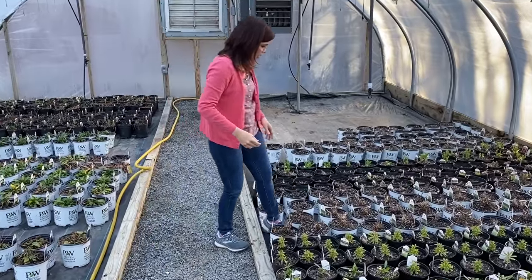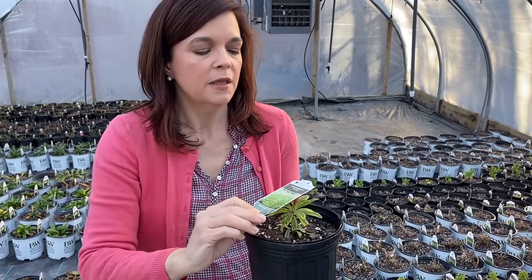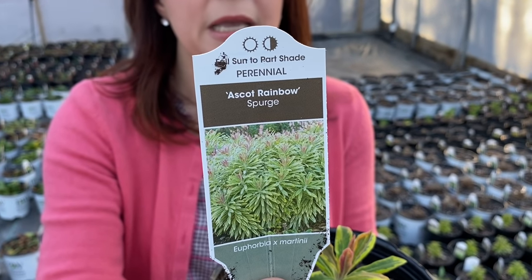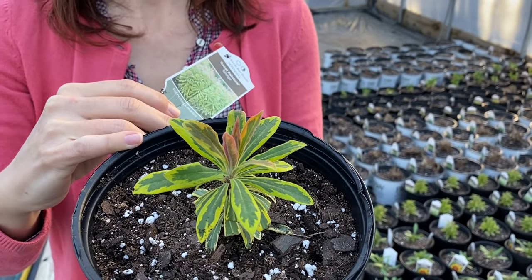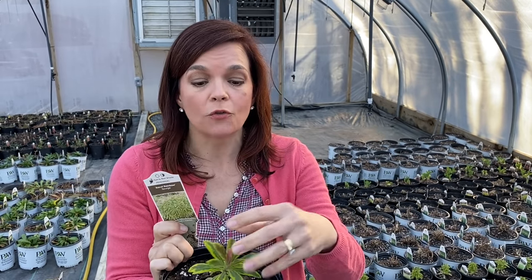I alluded to this plant when we were talking about those perennials coming. This is Ascot Rainbow, and this is one of my all-time favorite foliage perennials. It'll do a flower, but it's kind of an interesting flower — you really get it for its foliage. Right now you're looking at it and going, well, that's just one little tiny stick. But what it does is as it grows, it'll send up multiple shoots, so it's a really full plant with gorgeous color in your garden. It's super soft to touch — almost reminiscent of a lamb's ear, not quite as fuzzy. And it has this really unique earthy smell. I love it. It is hardy in zones five to nine.